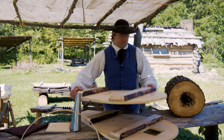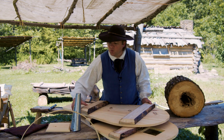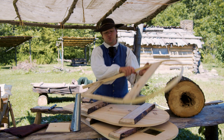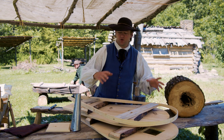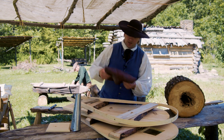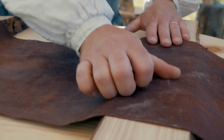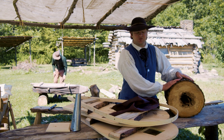We have the top and the bottom, and they're going to go like this. Now we have the hoop, and this will go in between, and this will keep the leather from bunching up on the inside so it'll operate smoothly. And the leather that we have here, it's a greased leather, and that'll go around the outside of it to seal it up. This will be our nozzle block.